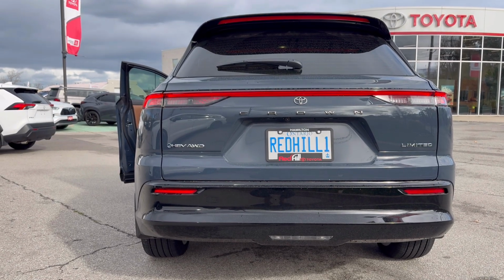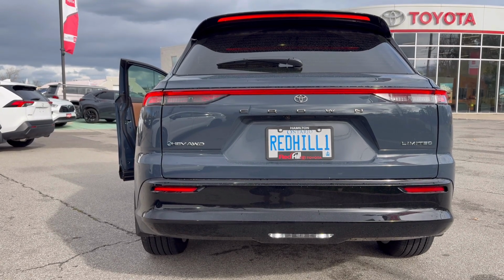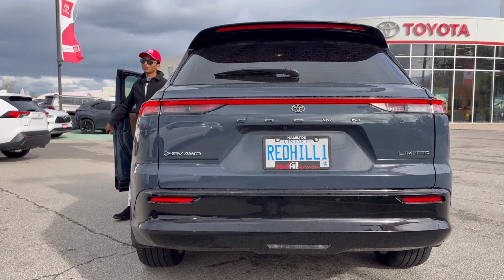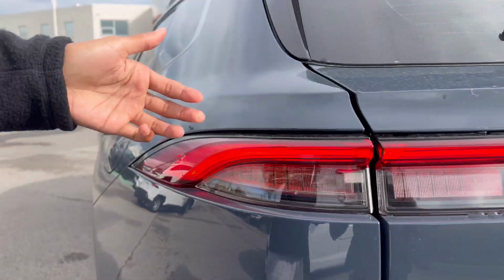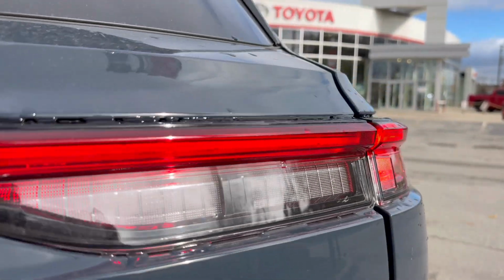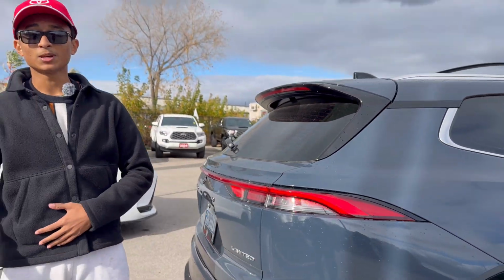This is with the car's full lights, this is with the car's hazard, and this is with the car on reverse. I'm going to put it back to park, and I'm going to come outside to show you guys the rear. Overall, the rear is nice. You can see the lights turn from here and all the way go to the other side. And you obviously have the red hazards because this is an American and North America production vehicle. So that's what has to be the same, because no American cars have yellow hazards, but some Canadians do.